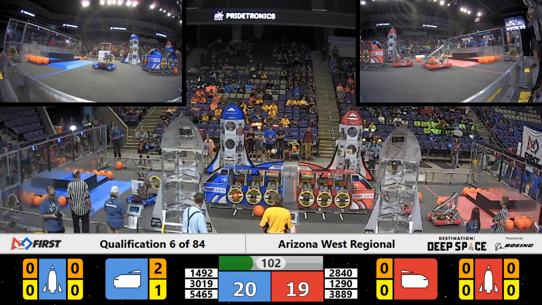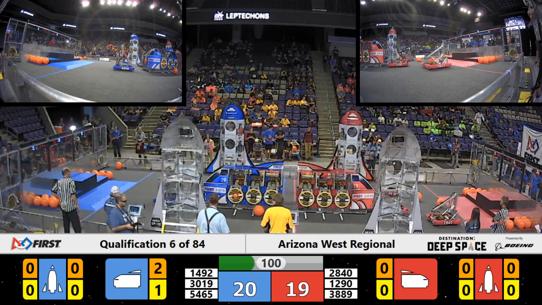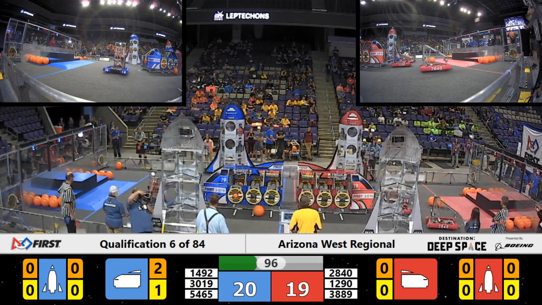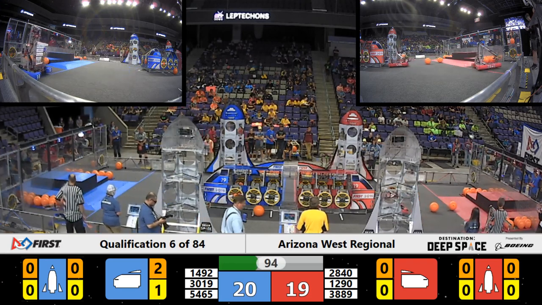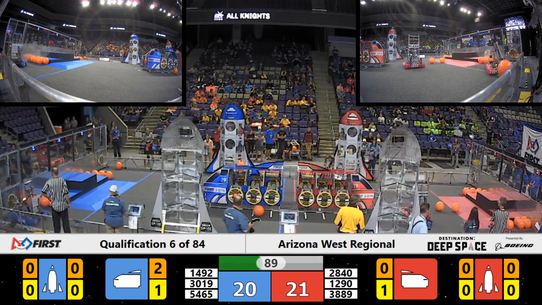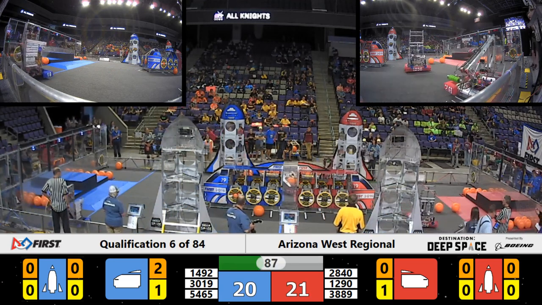Firebirds have a hatch. Looks like they're coming into the end of the cargo ship, the nose, trying to get that hatch placed, as is 1290 for the Red Alliance. Looks like the Red Alliance has that as 2840.